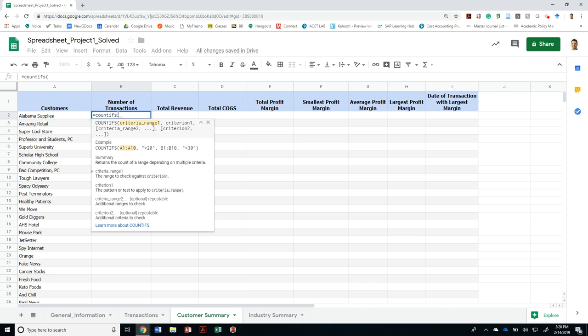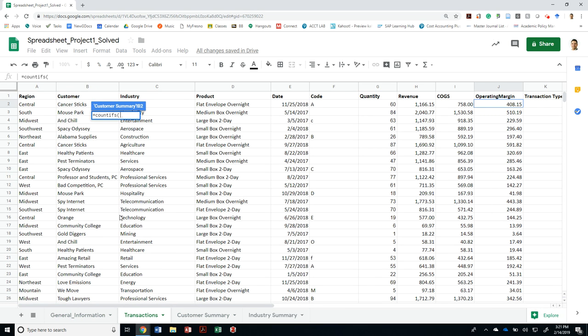Number one, we want to make sure that we return the count of a range depending on a specified criteria. The first element is that criteria range. So what am I going to try to match against or try to filter by or condition with our criterion? Well, condition number one, the name of these transactions. And those names are contained in our B column.